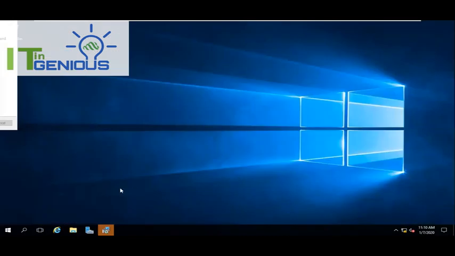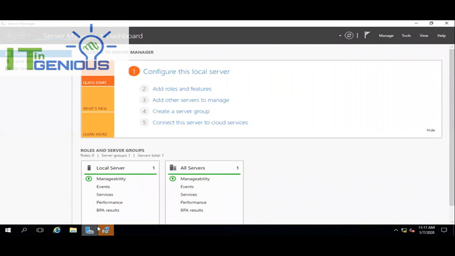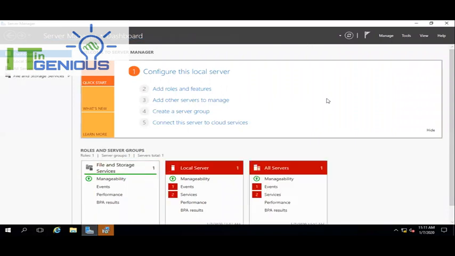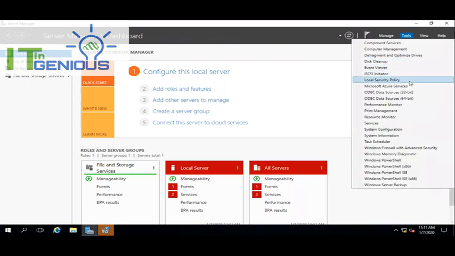So right click and pin to taskbar, so you will get Server Manager on the taskbar as well. So I'm going to close it now. Click on Server Manager, and you will get it at your taskbar. Okay, now in Tools you will get the pre-installed services, the features or roles which you install on that server. Right now there is no role installed on that server. But if you install any role or any feature, you can open it from the Tools section.